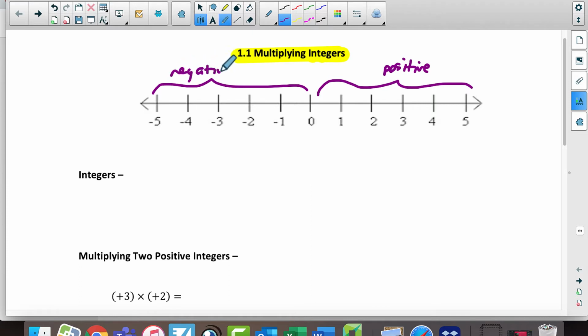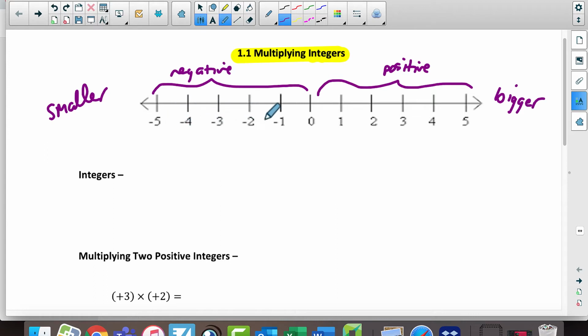We know that because they have the negative sign in front of all the numbers, right? And remember that the numbers to the left down here, as we go further and further to the left, these are smaller numbers. And as we go further to the right, up this way, these are bigger numbers up here. Gosh, that's really annoying. I'll get that fixed for the next video, I promise. So how does this relate to integers? Well, integers are all the numbers you see here on this number line.